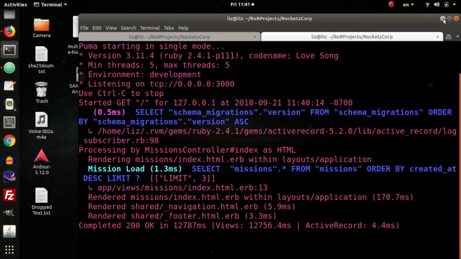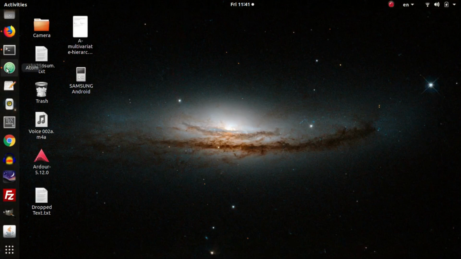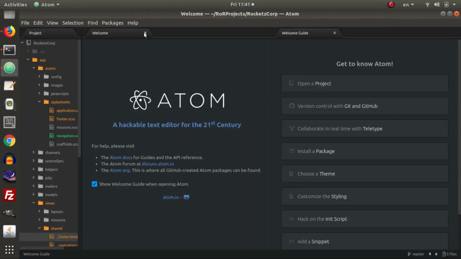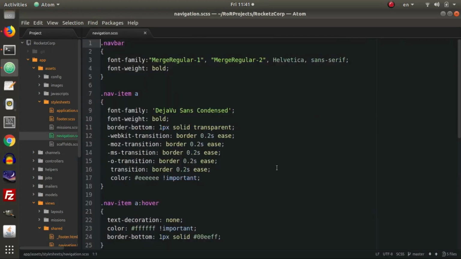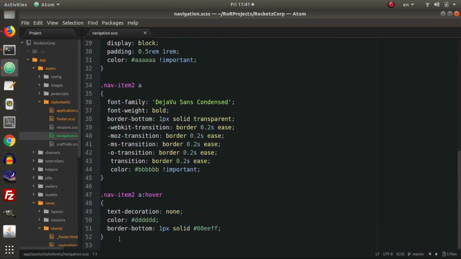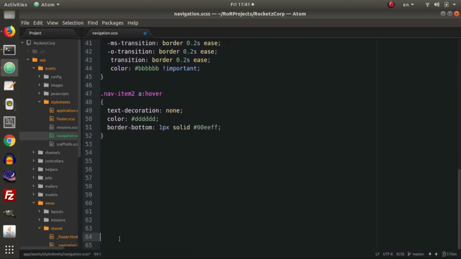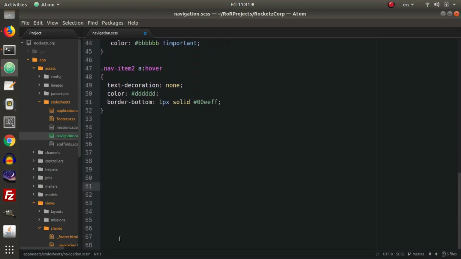Alright, so let's go to your text editor. I'm going to close this welcome here. And what we need first to open up is the navigation.scss in the stylesheet in the assets folder. And here I'm moving things up so you can see better. So what we will start with, we're going to make this round button, if you remember. So round, other people have it, but most people have horizontal lines. I will make vertical lines. So here type .navbar-toggler and curly brackets.